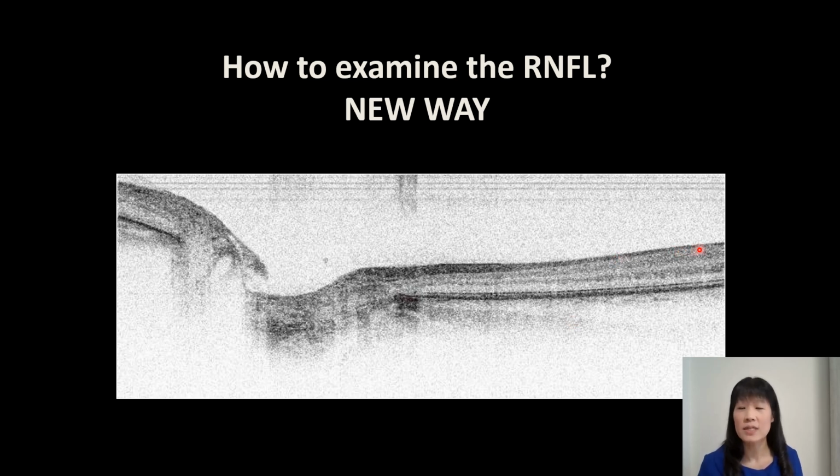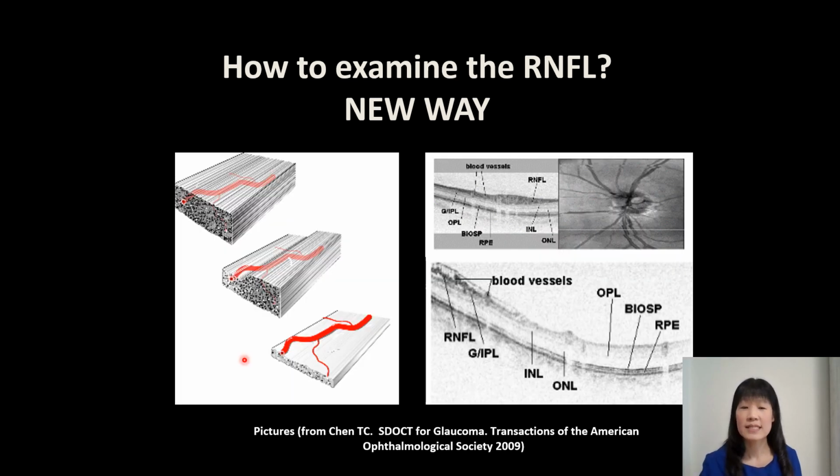The sophisticated way, of course, is here we can see the black retinal nerve fiber layer on the top, normally very thin, but as we become closer to the optic nerve, the nerve fiber layer normally becomes thicker as it feeds into the optic nerve. So that's the new way. Here you can see a thick retinal nerve fiber layer with the second order blood vessels totally encased in the thick retinal nerve fiber layer. Here you can see the second order blood vessels totally inside the thick black retinal nerve fiber layer. But in a glaucoma patient, these second order blood vessels become visible and are shown in relief, pooching out on top of the very thin nerve fiber layer.